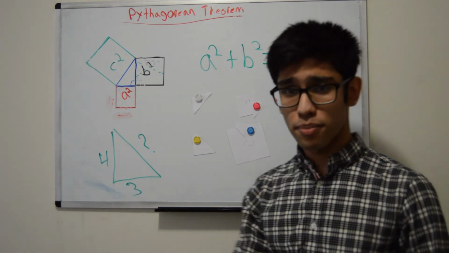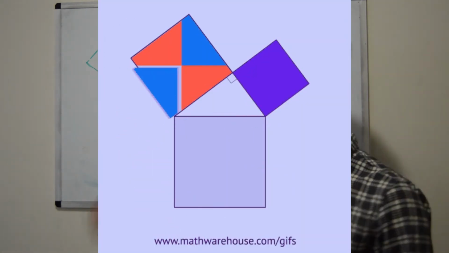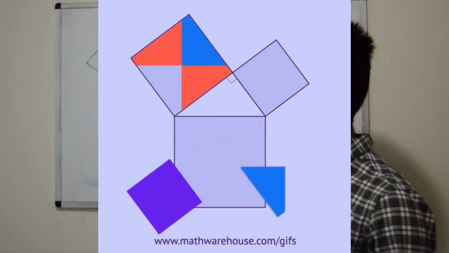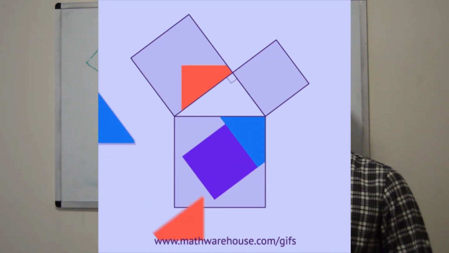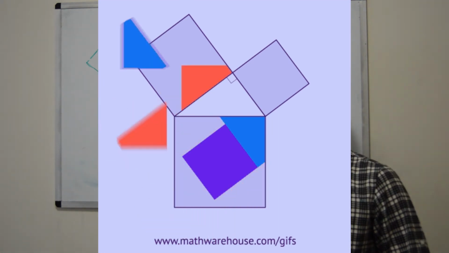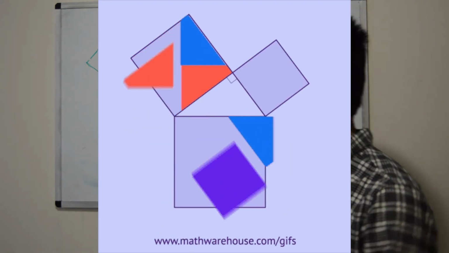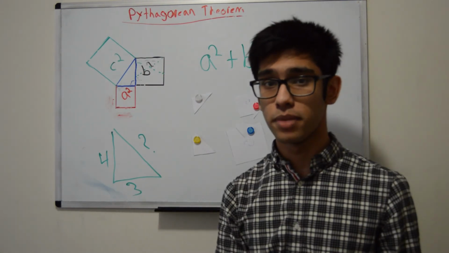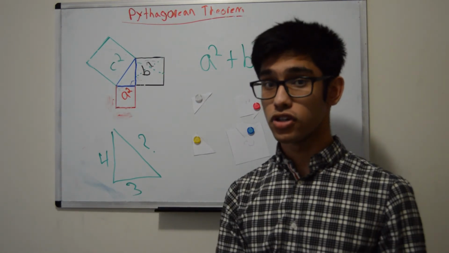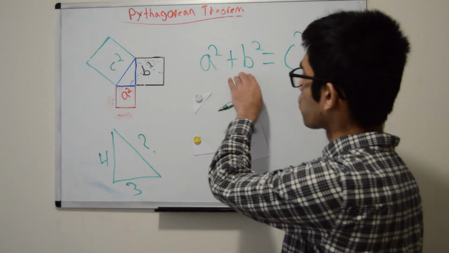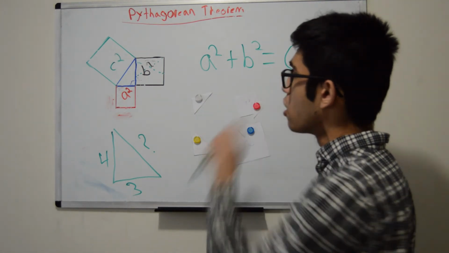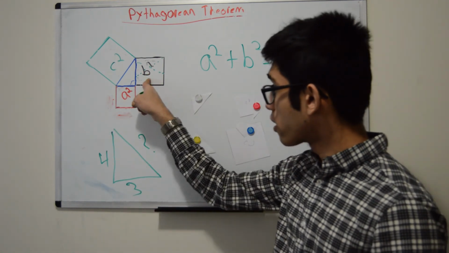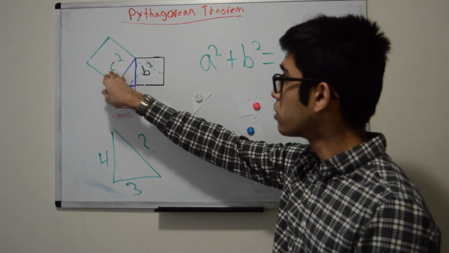So I'll try and put up an animation right now of the same thing, how this square and this square can add up to this square. So maybe I'll have the animation playing right now if I can get that working. If not, hopefully this taught you about the Pythagorean theorem and what it actually means. Instead of just saying a squared plus b squared equals c squared, what does that really mean? Well, that means this square and this square, if I put them together, actually equal this square.